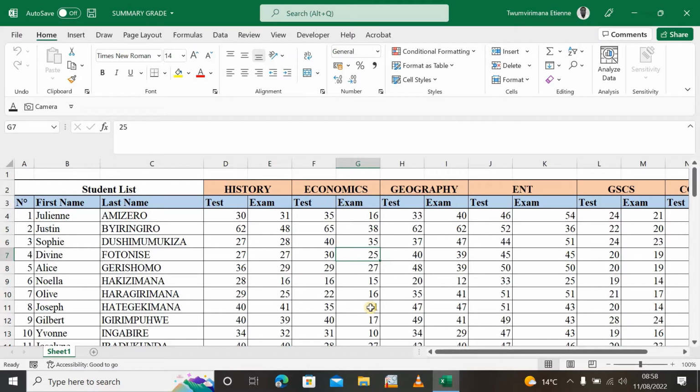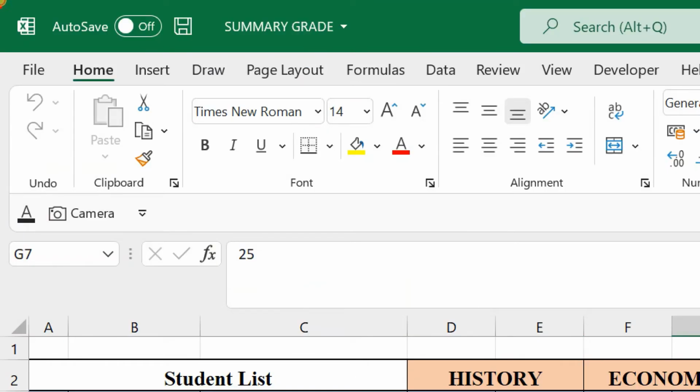As usual, once you want to print in Microsoft Excel, Microsoft Word, or Microsoft PowerPoint, we go to the File menu. You can see the File tab here, near the Home tab.